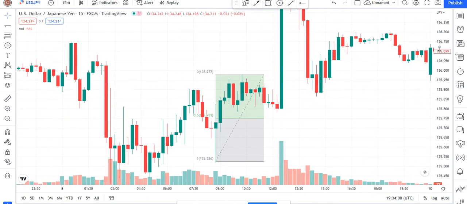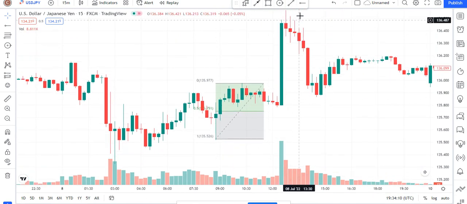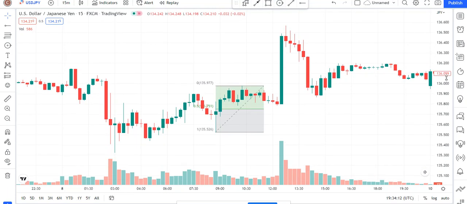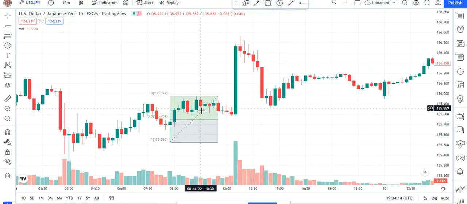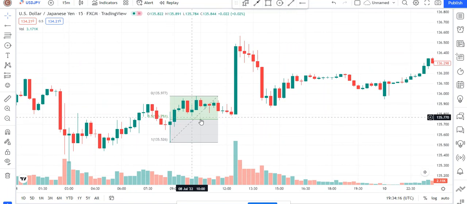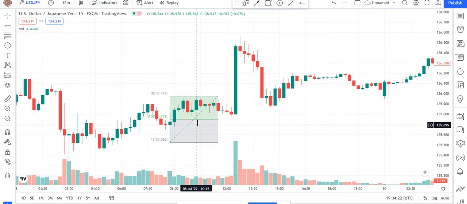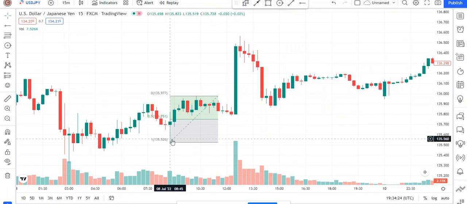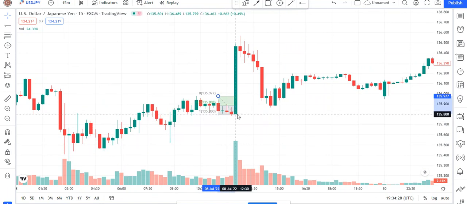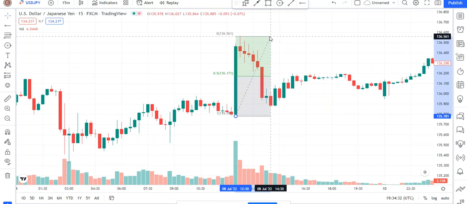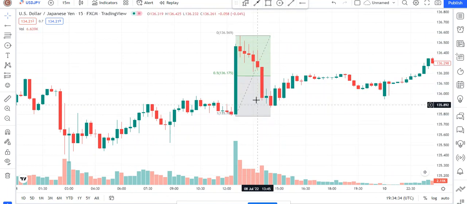The price has left us. It just flew away. Vroom. You can see how high it went. So we lost an opportunity here, but we are not despairing. Since we have created a new range, the new range will start from here to here. Since we created a higher high, we'll draw our Fibonacci again from the bottom to the top and look for whenever the price comes down into discount. This time around, it gave us an opportunity.